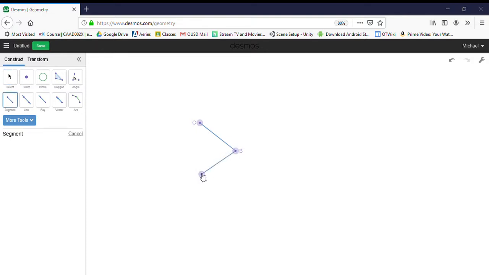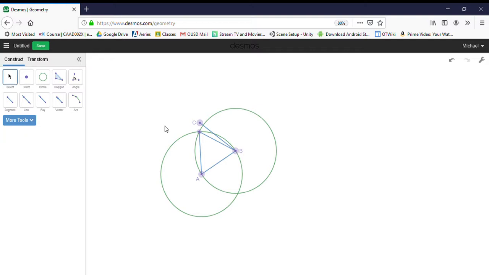I'm going to flip my screens here a second to make sure I'm doing this right. I'm going to create an equilateral triangle here. The way to create an equilateral triangle is I'm going to take my circle compass and do that, and then I'm going to connect all those, and that's going to be an equilateral triangle. My new point here, because I have instructions, I'm going to label that D.